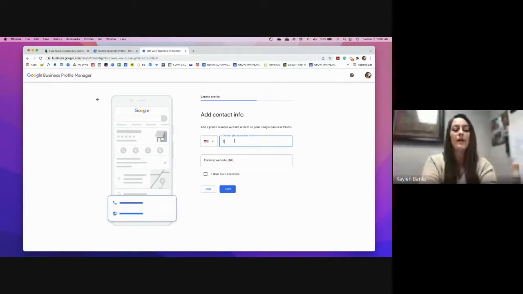So again, just type in your phone number and then whatever that domain is that you've purchased. If you have purchased one, again, not required, but you want your business to be visible and easily accessible. So I would just highly recommend getting a URL for as cheap as it is. It could be something like xyzproperties.com, whatever your business name is, .com. And you can also pick, I don't have a website, and add it later after you get a URL. So you can do it that way too. Or you can hit skip. So enter your contact information, hit next.